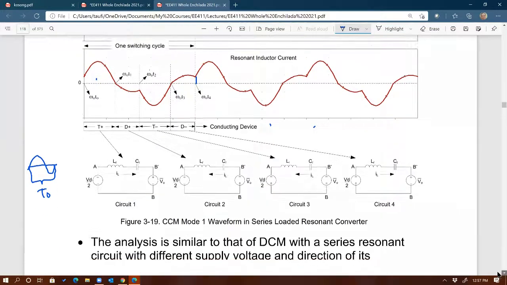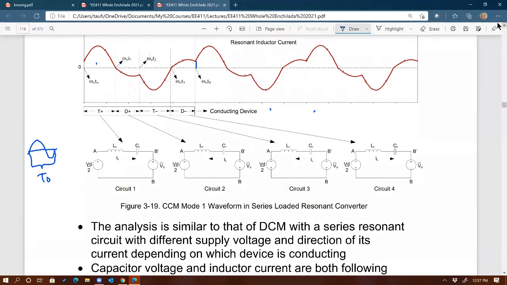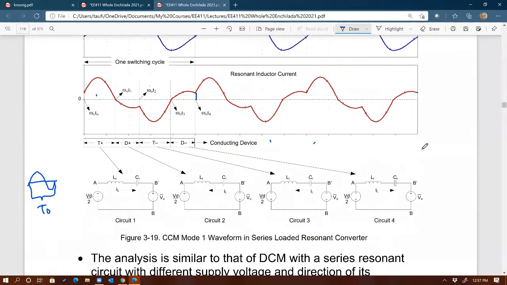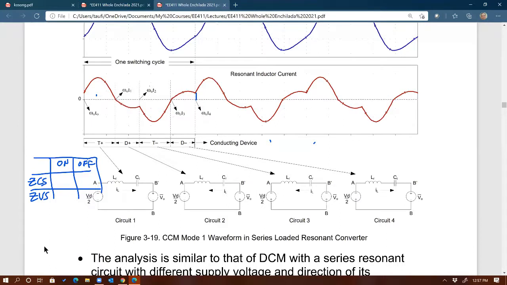All right, so then let me see. Anything else from here? No. All right, let's do the table. Don't look at the answer. Okay, I'm going to draw the table here, and let's do it quickly. What is it? ZCS and ZVS, I believe, right? And I believe this is turn on, and that's turn off. All right, so we're going to do a yes or a no here. Yes is a check mark, and no is going to be a cross like that.